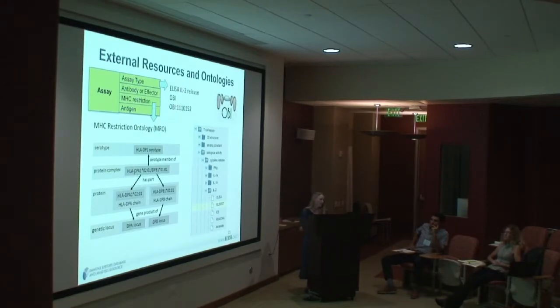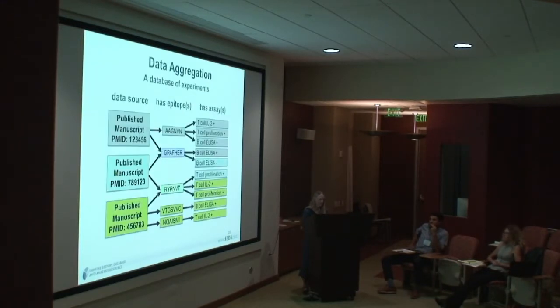But you can see how difficult this nomenclature might be if we had to type it out. So it's almost never written properly in a manuscript. But by entering it using the MHC restriction ontology, it's always the proper up-to-date nomenclature in the IEDB. And we include synonyms for anything we find in a paper for that MHC.